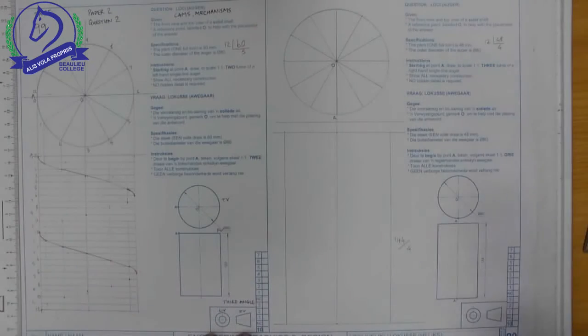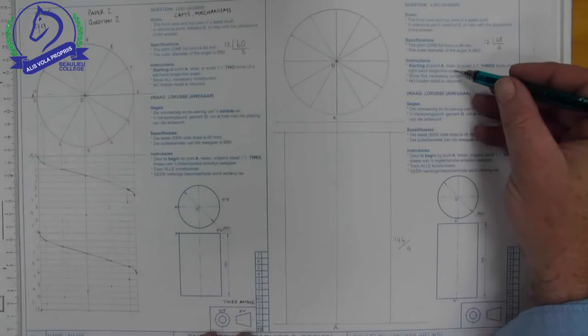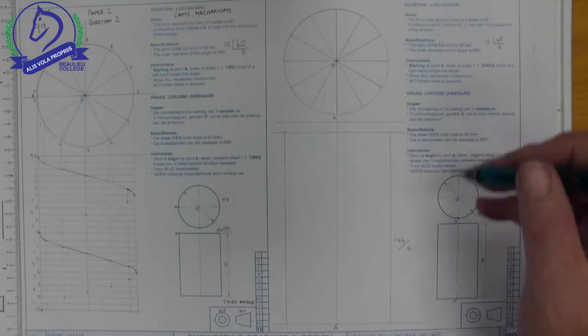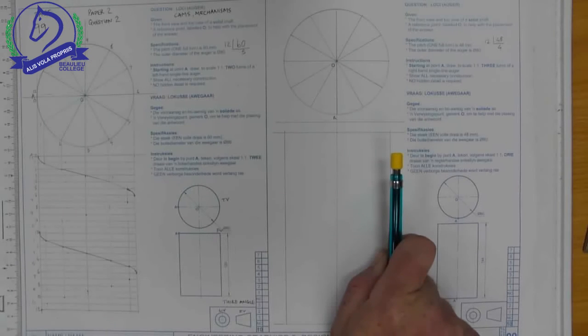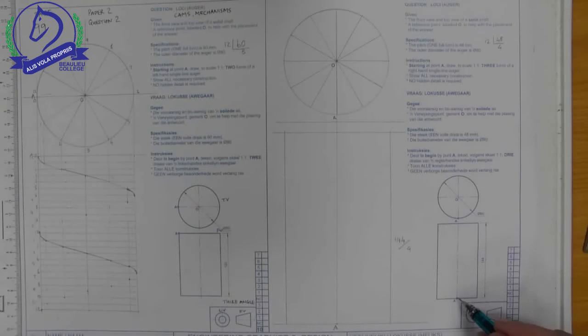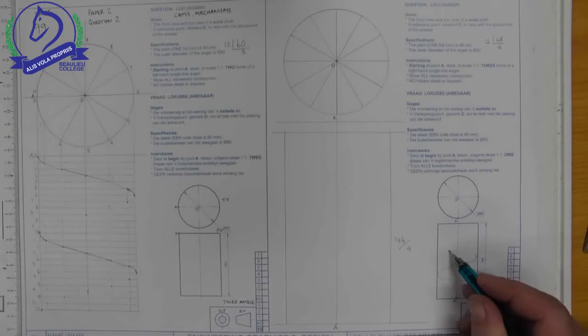Now if the information, they said it's a right hand single line auger, so once again if I hold my pencil in my right hand, that's the direction that my auger needs to be going. So it's going to be going up like this and hit this edge and come around the back, come around the front, around the back, and so forth.